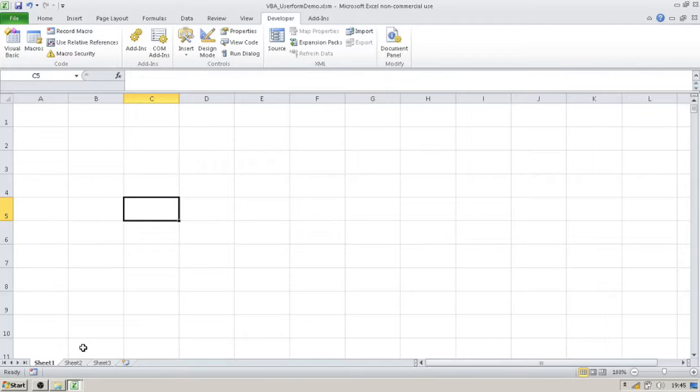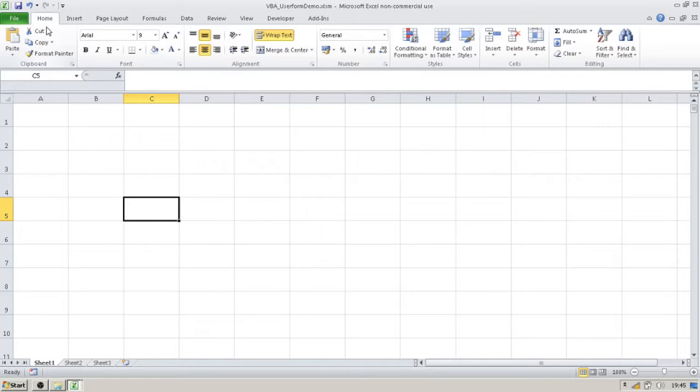Well, hi everybody and welcome back to Skills for New Media, and today we're going to be designing a VBA or Excel VBA user form. So the form we're going to design is going to be for putting a list of names of companies into a spreadsheet. So basically using your Excel sheet as a database.